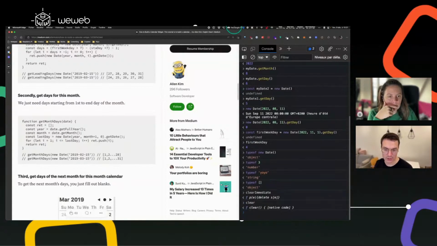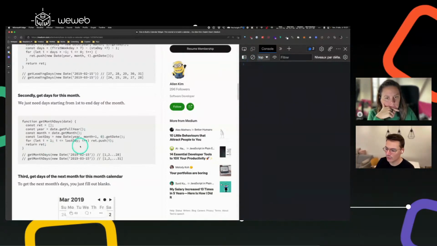that seems weird. But if you're adding 1 to a month, you're getting to the next month. So obviously now it will be January 2023. But if you're asking for the day 0, it doesn't exist, because here it's actually the real day in the month. So a month begins at 1 and ends at 28, 29, 30, 31. So if you ask for the 0, it will go back in time and get back to the last day of the previous month. Let me show this to you.